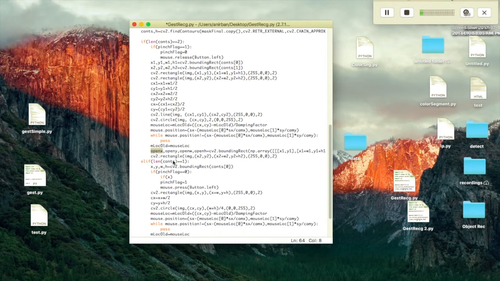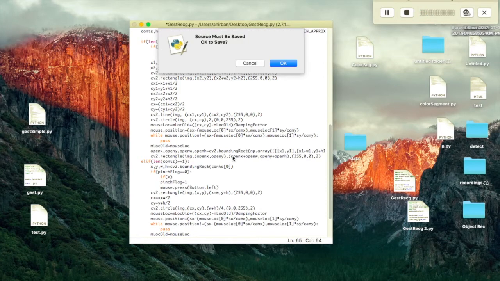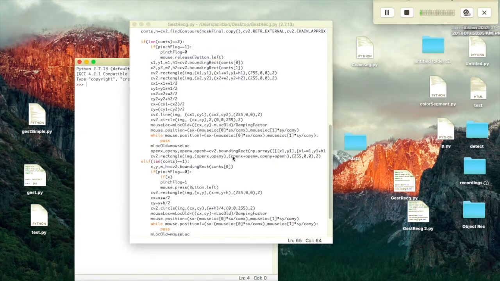So this one will be open x, this one will be open y, this one will be open x plus open w, this one will be open y plus open h. So this is just to show how that bounding box will look, though it's optional.